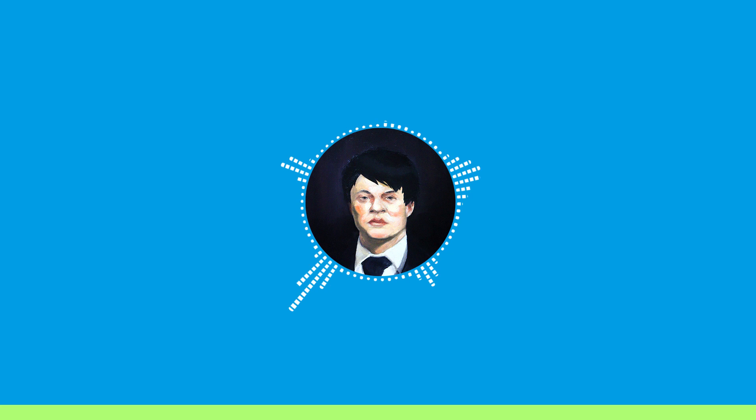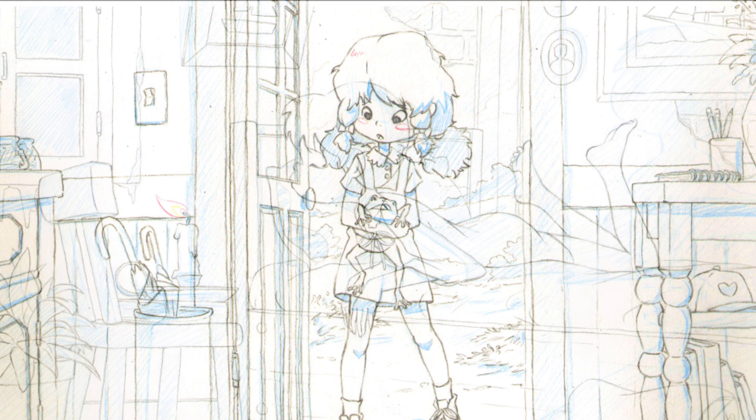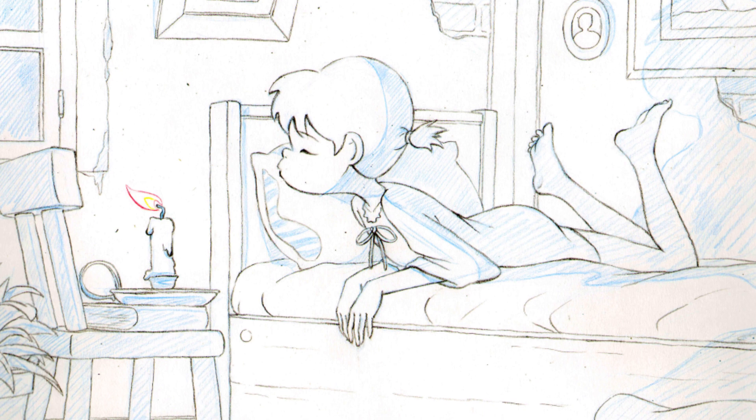Speaking of which, when looking for work in Japan I was asked to send in a portfolio of works. So what should you put in a portfolio? Well, anything that shows off your mastery of drawing. In my portfolio, I had a couple of illustrations with a character in a scene. Since in Japan the animator also does layout, it is important to show that you can draw backgrounds and to make sure that your characters are not floating in white space. I sometimes do figure drawings from life, and putting those in are a great idea to show you can draw the human form.